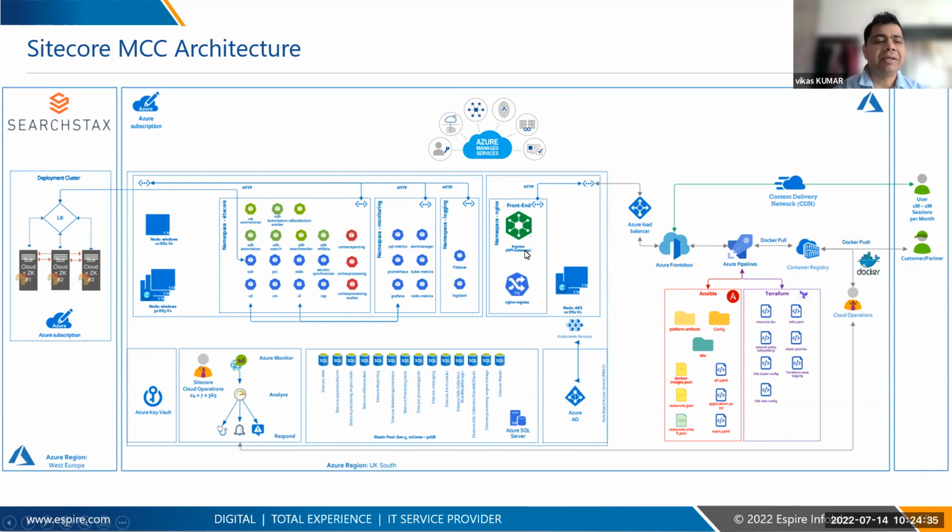Sitecore has multiple services like the content manager, content delivery, or the identity service. So this front-end system, the ingress controller, helps us navigate to the relevant one. If I am coming with the CM URL, it will go to the relevant pod that we have. It helps us navigate to the actual pod of CM, CD, ID, or marketing automation, where the request is actually intended for. So that's the work the ingress is doing.